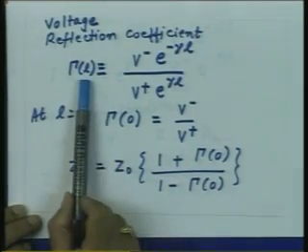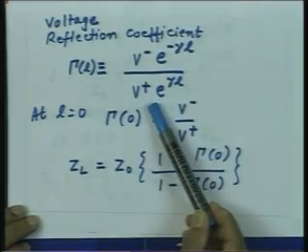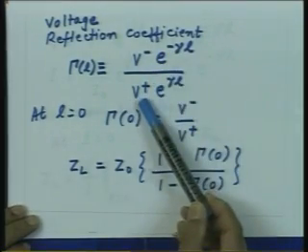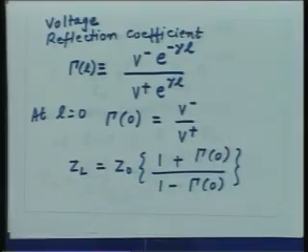What does the reflection coefficient tell you? It tells you the ratio between the reflected voltage and the incident voltage. That means it is a measure of how much energy is reflected from the load end of the transmission line compared to what was incident on it. Ideally, if my intention was to deliver the whole energy to the load, this quantity should be as small as possible. What we will do in the next lecture, we will establish the conditions under which you will have the full transfer of the power to the load, or there will be no reflection from the line.